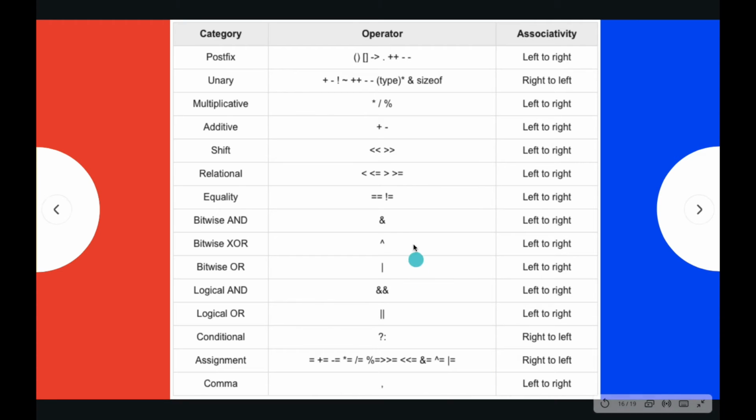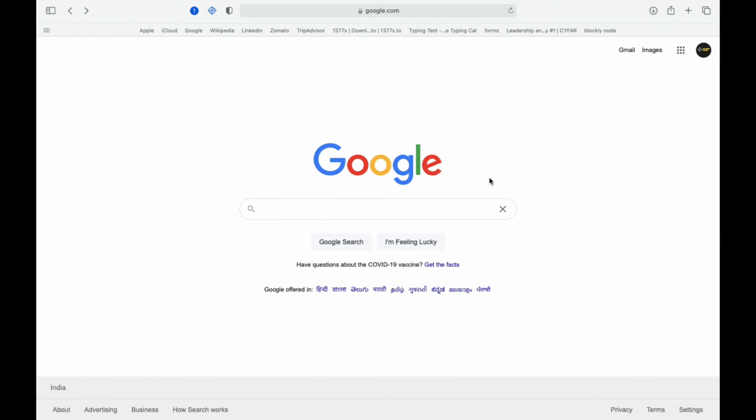And there are some operators that I have not taught you, like the shift operator. If you want to know about these operators that you have not seen in the lecture, but you ought to know, you just need to Google it. The art of Googling is very important for a programmer. If you are not able to search properly, you won't be able to resolve most of your queries related to programming and solving errors.